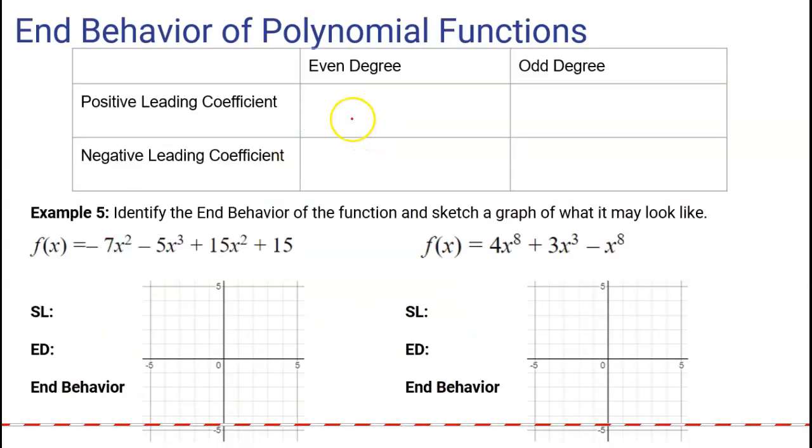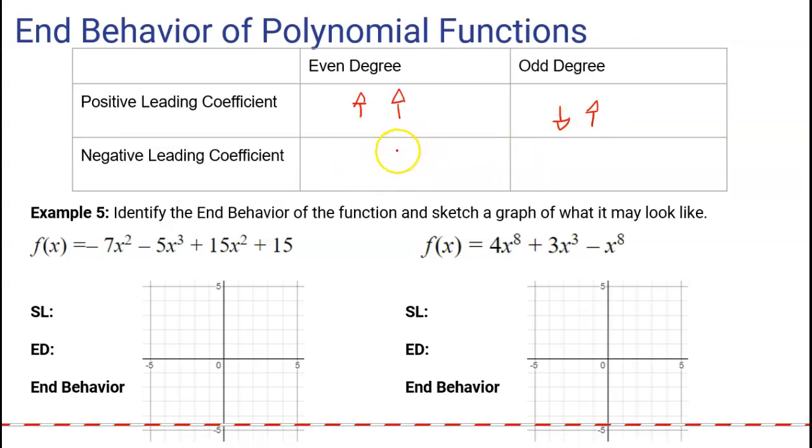When we're describing the end behavior of a polynomial function, what we're asking is, what is happening as this function reaches off into the distance, as our function reaches negative infinity and positive infinity on the x scale? What is the y doing as we're stretching this out more and more and more? Well, if our lead coefficient is positive and our degree is even, then our function is going to be increasing on both sides. If our coefficient is positive but the degree is odd, we will have a decreasing y on the left side, and an increasing function on the right side.